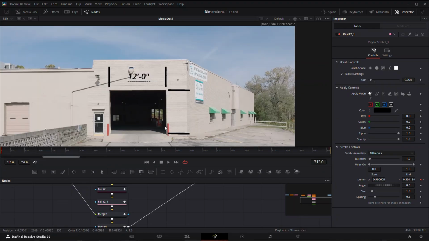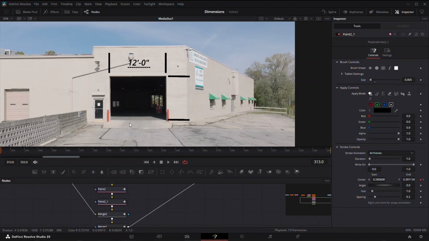We're going to have to do the same thing as we did before. Place the text, and I'm going to add another tracker in here so that it can track somewhere in between here. So let's just add another tracker.